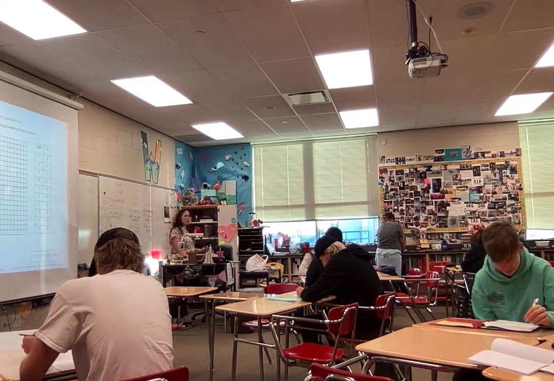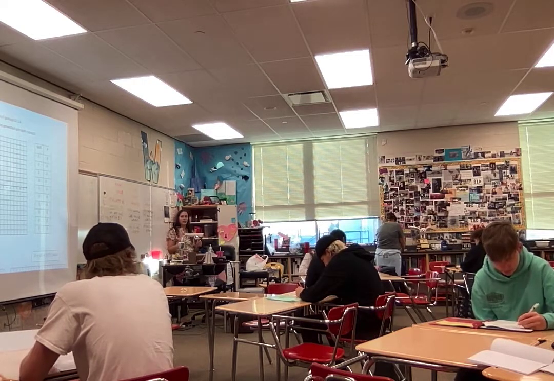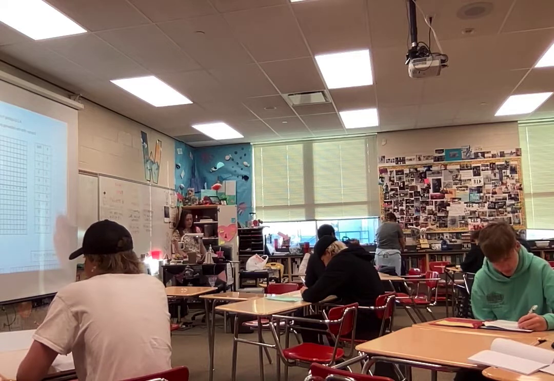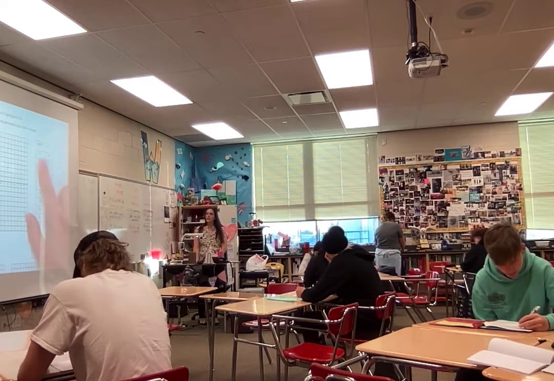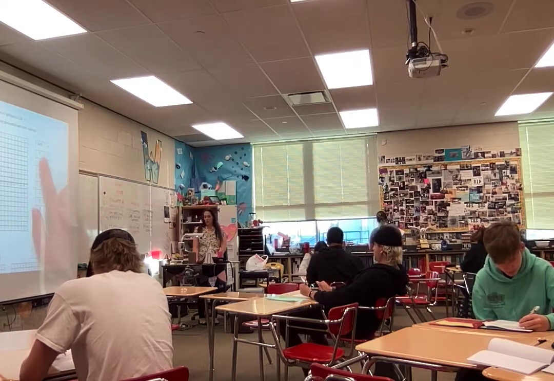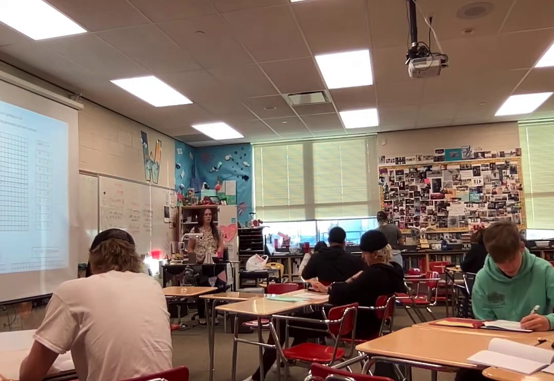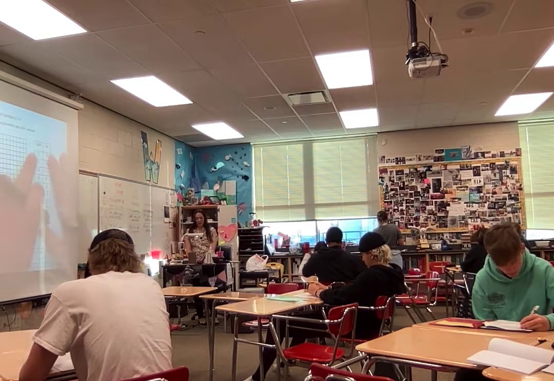Okay, thumbs up if you've got it all done. Okay, good. So let's go over it together. When you're looking at these coordinate points, what do they tell me? Someone raise their hand. What do these points tell me, or these numbers? Like, how do I go from this to the graph?